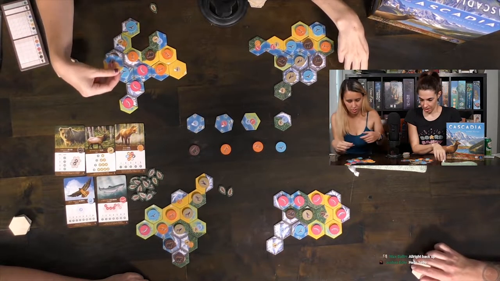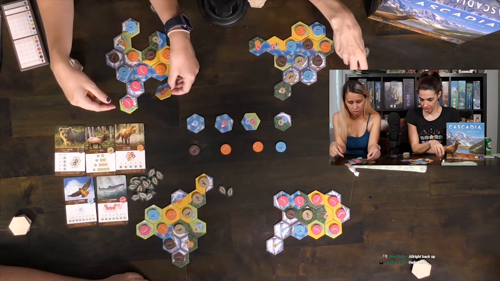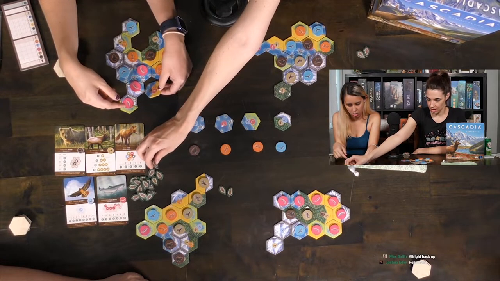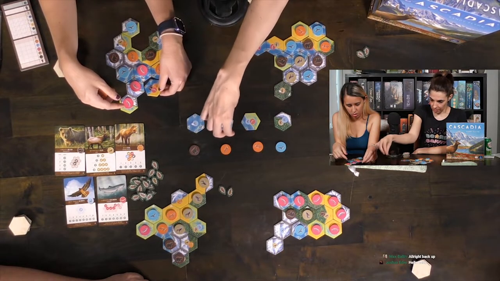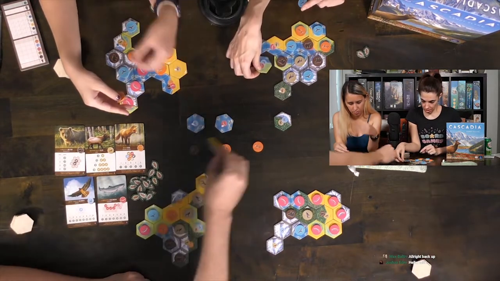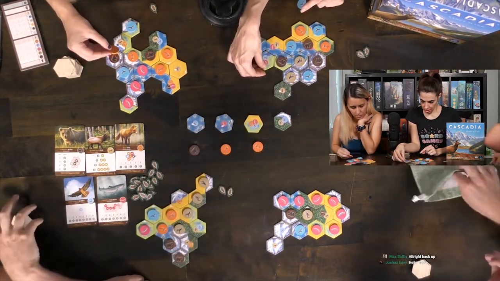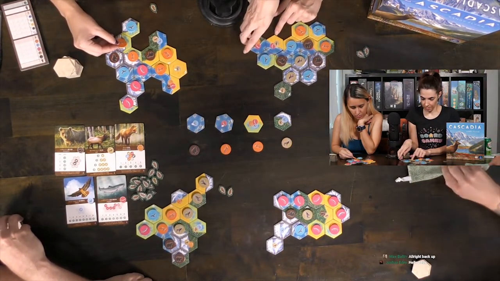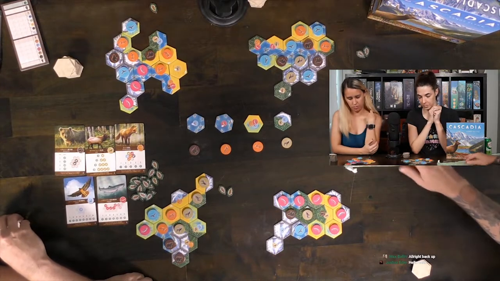I gotta... I want to put it... I gotta spend a token. Otherwise, I won't be able to do anything. All right. Take and take. Here, I'll put out one of these now. Show me a salmon. Show me potato salad. Nope. No. All right. Your turn, Caleb.